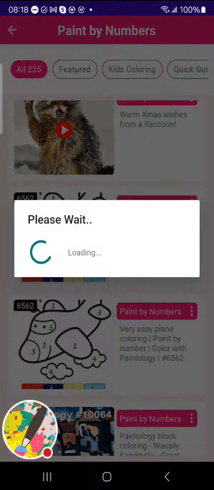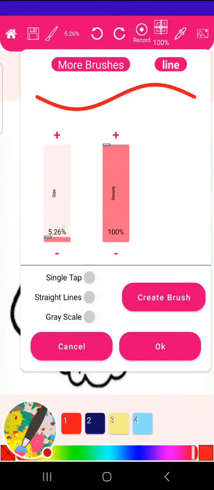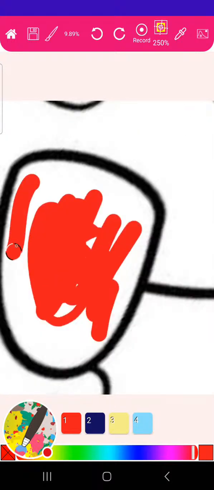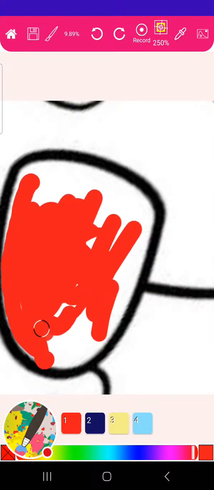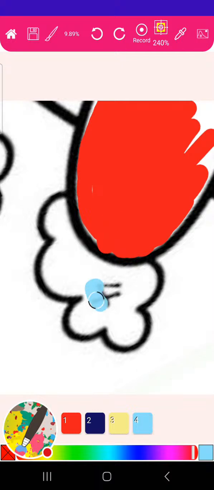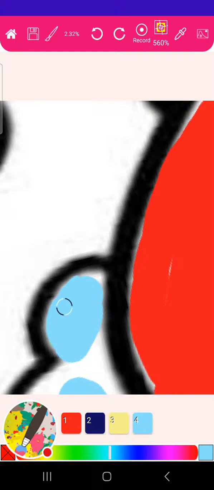Look at this one. This is a baby one. Let's do that, just to show you. Look, pick the colors. Pick a big brush, and then rotate it and just go around. What is this doing? This is showing you how to make good drawing strokes. Then pick four, and when you get to the edges, like here, just reduce the brush, and then you have a smaller brush. Yeah, this really helps you with drawing strokes.